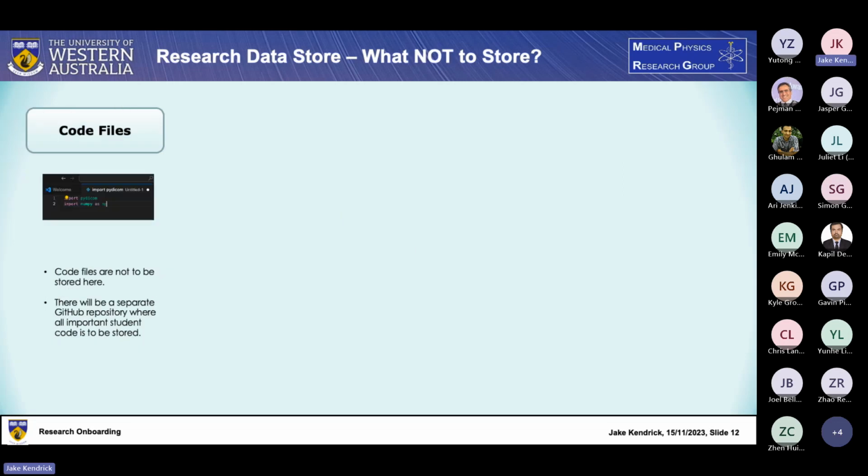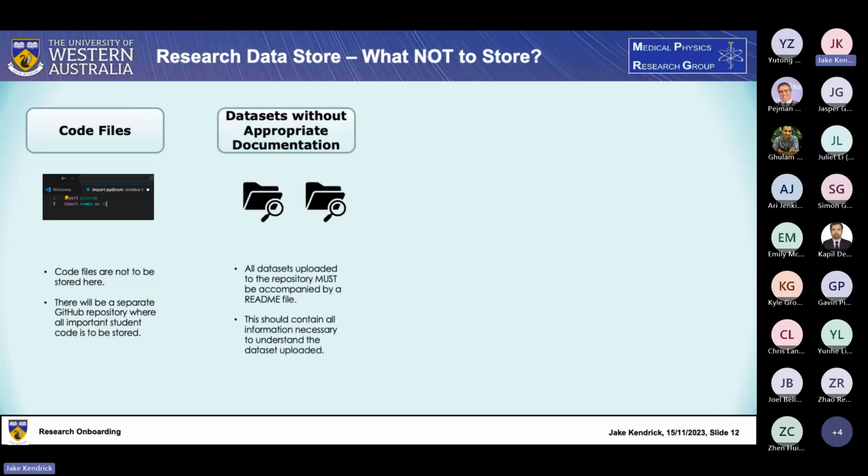So what don't we want you to store in this repository? Well, first of all, we don't want you to store code files here. So code files are not going to be stored in this Teams repository. We're going to have a separate GitHub repository where all student code is stored, and I'll get to that later on. We do not want you to store datasets without appropriate documentation.